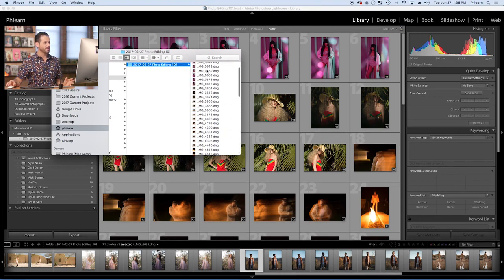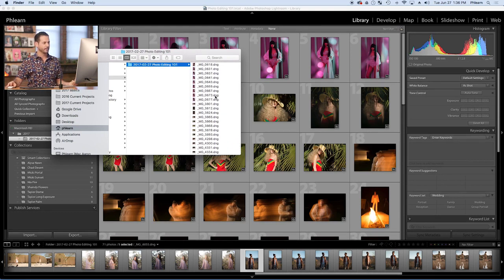So I want these to be a little bit more organized because right now, all I have is my DNGs in there, right? But what happens if I start to edit some of these in Photoshop and I have PSDs in there? Or what happens if I export some of these out for the web and then I've got JPEGs? Well, that's all just going to be mashed in the same folder. I don't really want that. I want to be a little bit more organized.